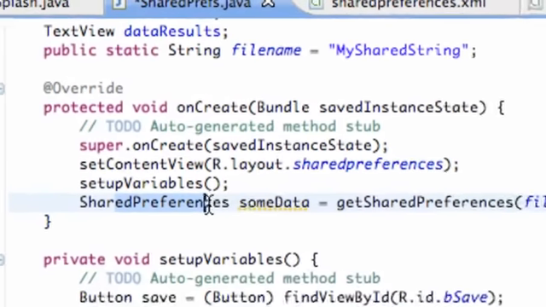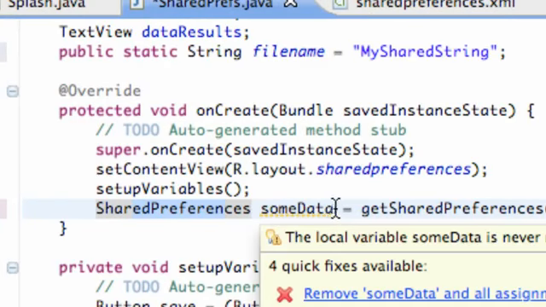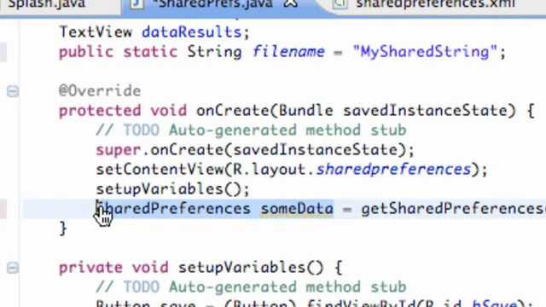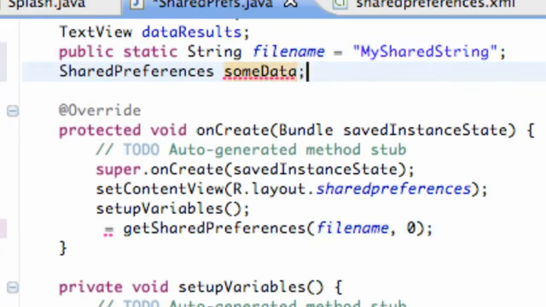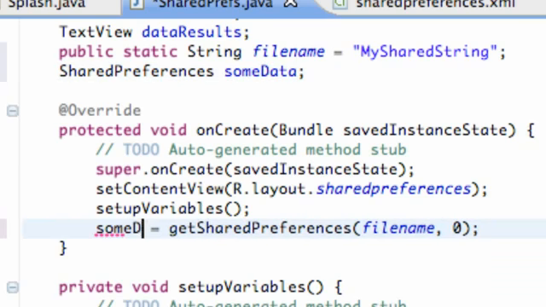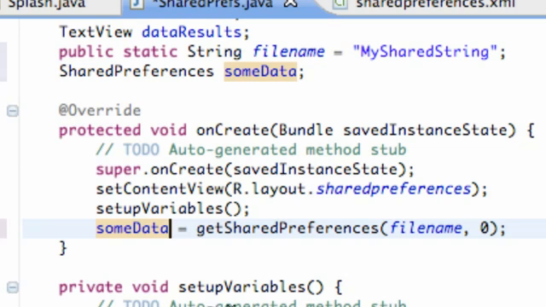But now we've set up the shared preferences, and what we're going to do actually is also define this above. So we're just going to copy and paste this above our onCreate method, and then we're going to define it down here, some data. And now all we have to do is use an editor to edit what this file name has within it, because right now it's just loading this file name, which the first time we run this application is going to have nothing. So we're loading the file name, and now we want to be able to edit it within our save.